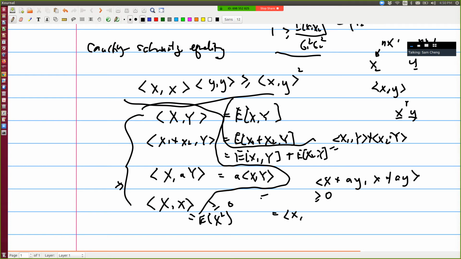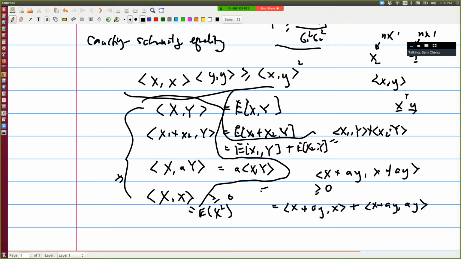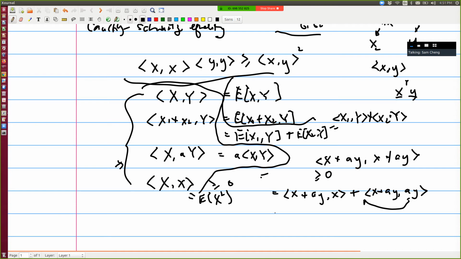This will get like x, and maybe I just go step by step. x plus ay, x plus ay, let's say something like that. And of course my a can pull out, right? And then I can go one more step here, x plus ay, x plus axy plus a squared y. So this I can put together. This is 2axy. Now what I have here is bigger than or equal to 0.